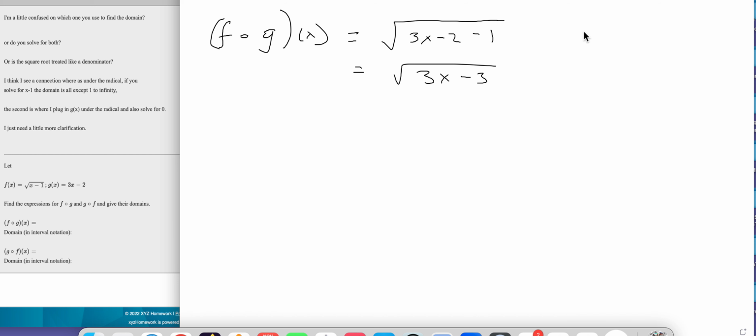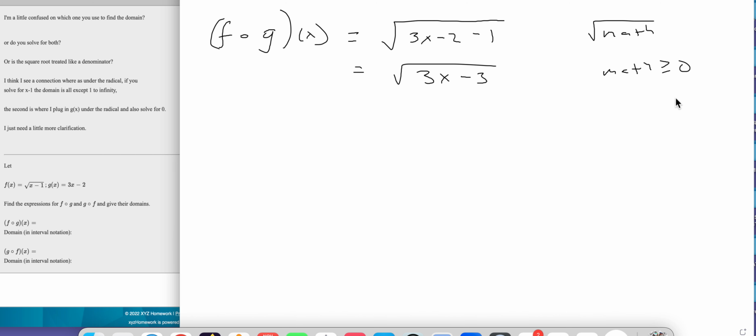So for domain, when we have one involving roots, the basic thing we've got to look for is, if I have some math under a root and I'm trying to figure out what the domain is, the math has to be greater than or equal to 0. That's because I could take the square root of positive numbers, and the square root of 0 would be 0. But if I get to negative numbers, then that's the imaginary answers, and that's not part of the domain for the function.